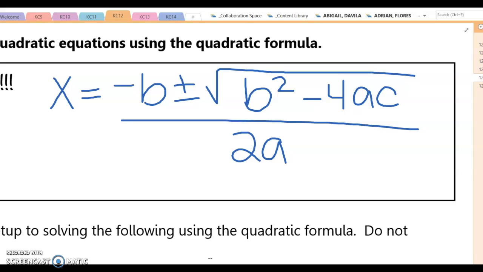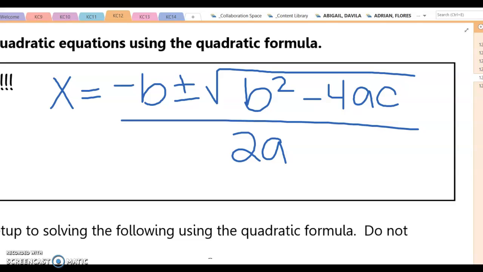You know what? I'm going to give you all a little song because that's the way I learned it so that I remember it. X equals negative b plus or minus the square root of b squared minus 4ac all over 2a. You know what? Put me on iTunes. I'll make a Spotify song if you want me to. There it is for you.